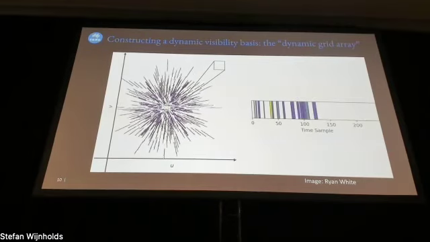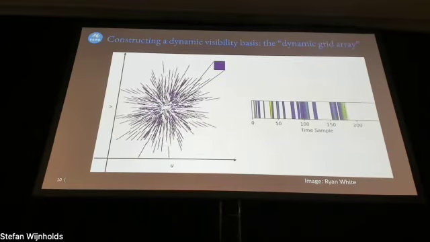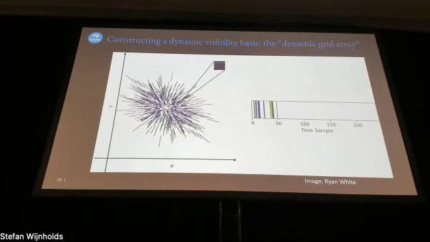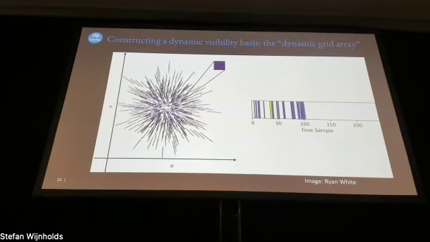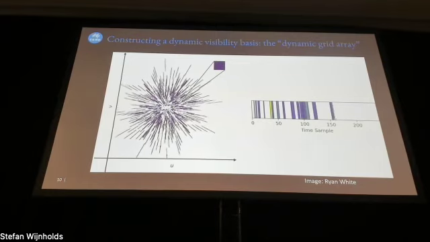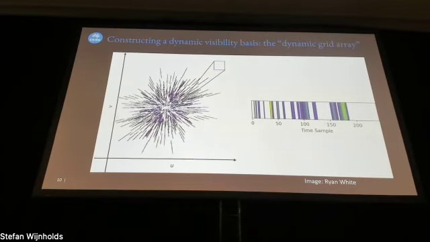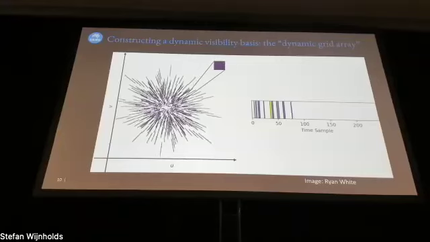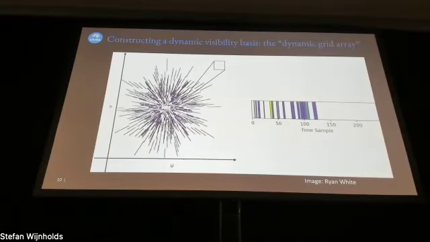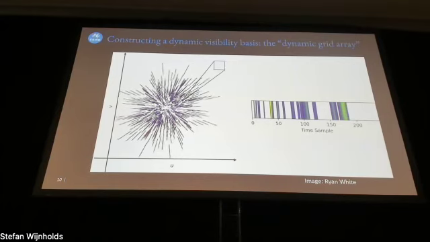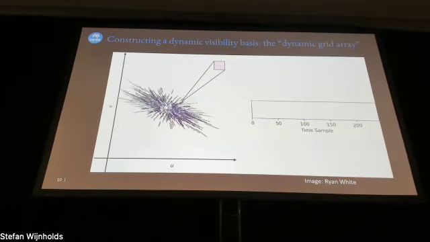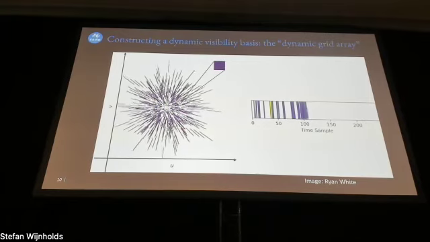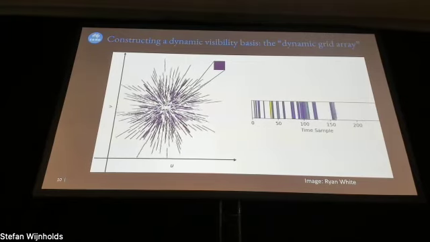I should mention a lot of these movies were made by a student I was working with last summer. So this is sort of an illustration of what's going on here. As the sky moves overhead, the projected baselines of your interferometer change orientation. So if you're just looking at one cell in your UV plane, it's going to get filled in this sort of sparse way, as you can see on the right. That's okay. If you're doing an FFT, this would be horrible, but there's ways around this using what we call the fast folding algorithm.